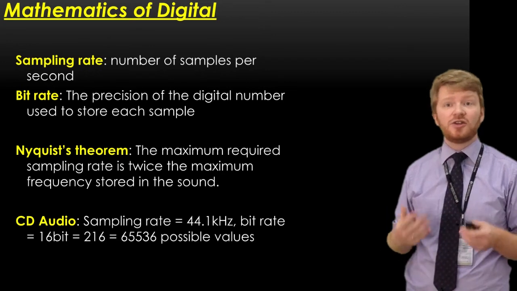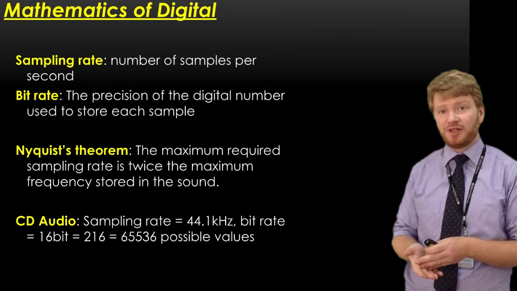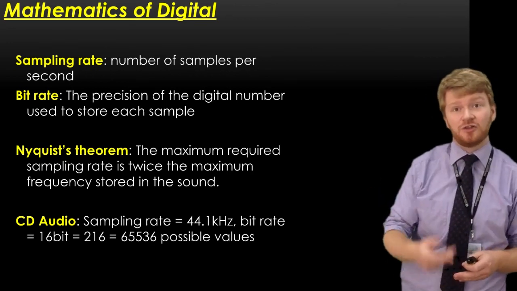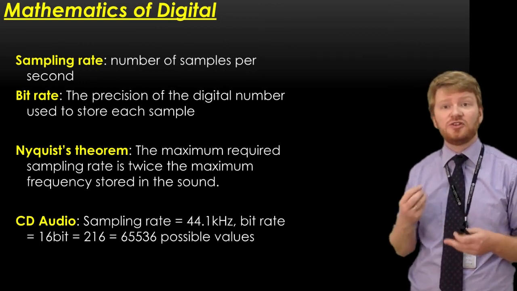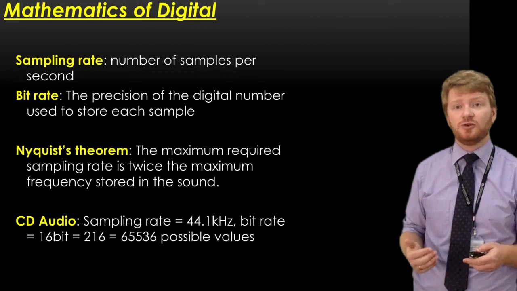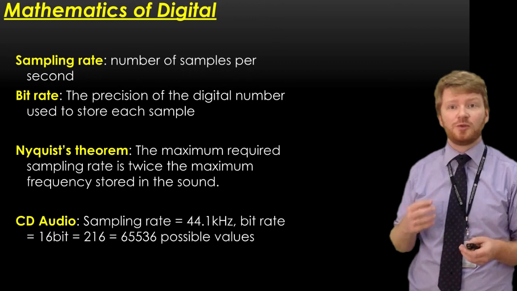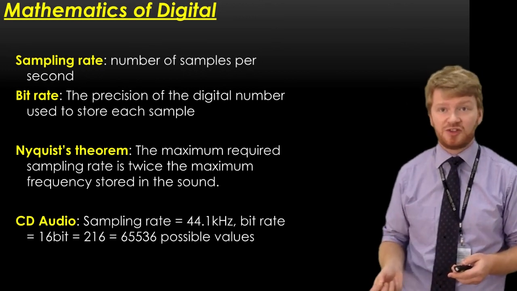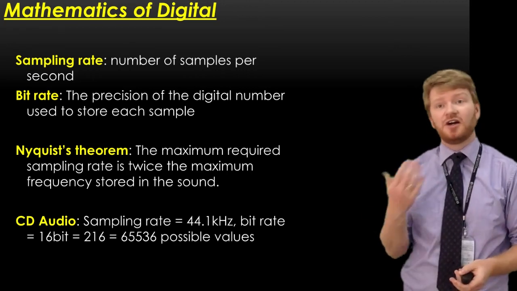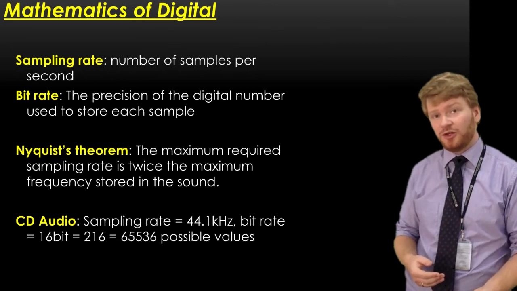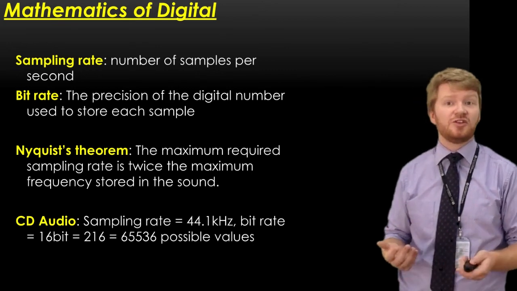If I was doing just voice, the human voice only needs to go up to about 4 kHz, so I could use a much lower sampling rate. I also don't need such faithful reproduction - as long as you can understand me, I can reduce the bit rate too. One thing we often have to do in digital communication is decide whether we want really faithful reproduction of the original analogue signal, or reduce the file size and bits we need to send. Generally, the higher the number of bits, the slower it's going to transmit.